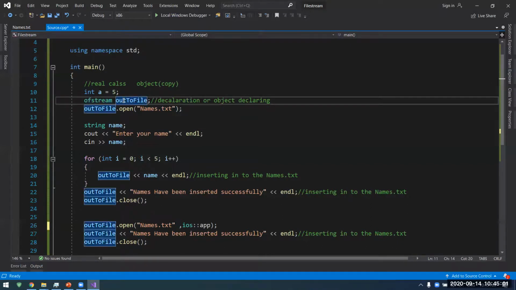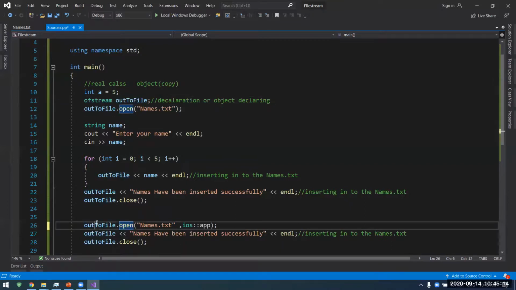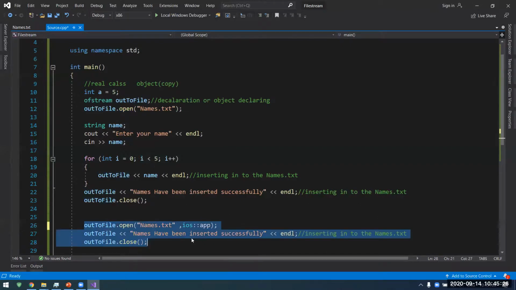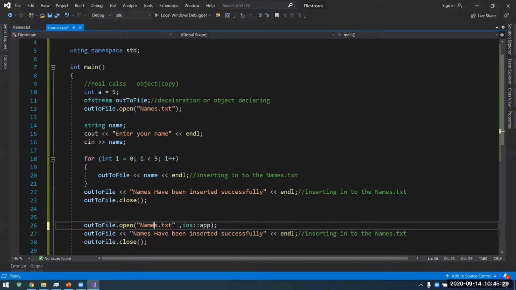That is my version, just like a photocopy of my friend's notebook, I'm able to write my notes on it. I'm using the second parameter of this function, ios app, which means that whenever I'm inserting anything into names.txt, it will be appended, added to the previous thing, which is this one.